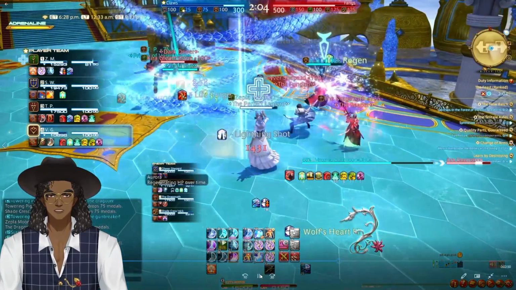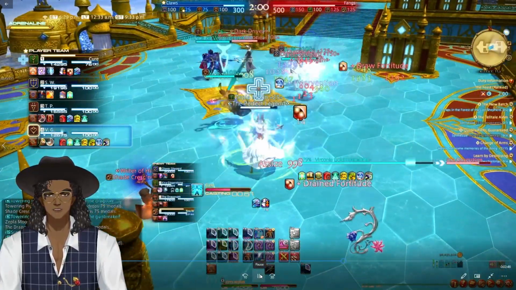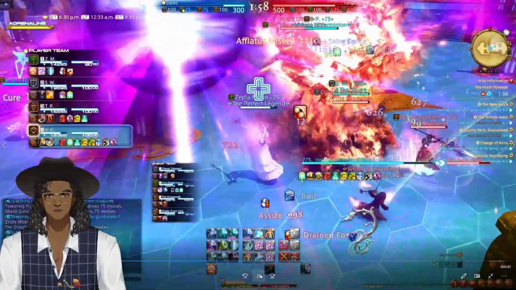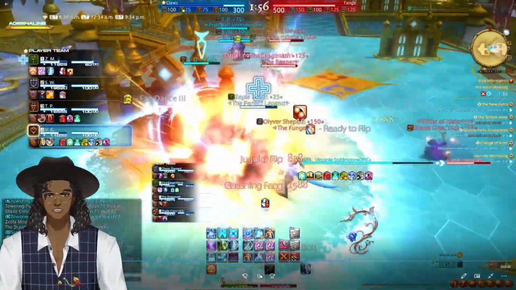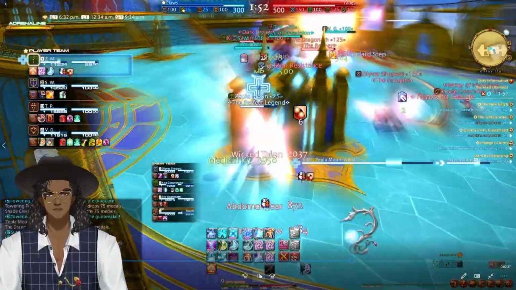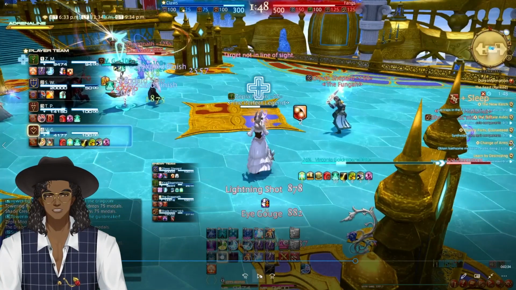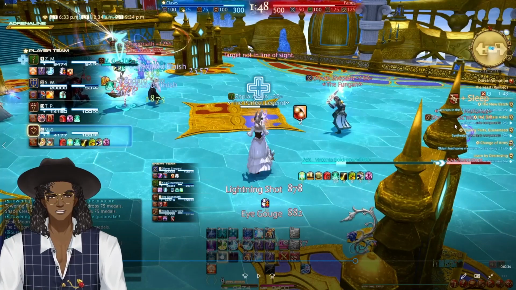See what happens here. Zepla's keeping the dancer up. Healing. The damage is split between Zepla and the dancer. Repulse is used on the enemy black mage. The enemy black mage is sleeping.